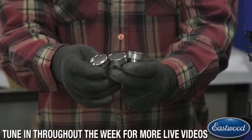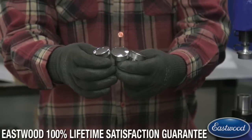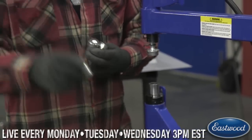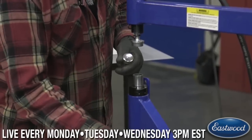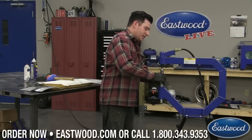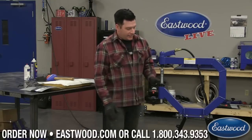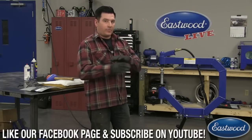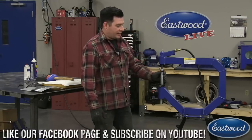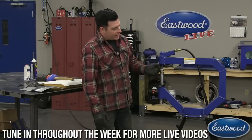Each of these has a different radius on it, and on the bottom of the dies, they each have the radius marked. Much like when we talk about the English wheel, you want to match the lower die as close as you possibly can to the panel that you're working with. So you want to make sure that the curve of your panel isn't too much for what the bottom die is.